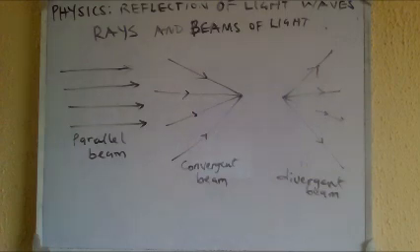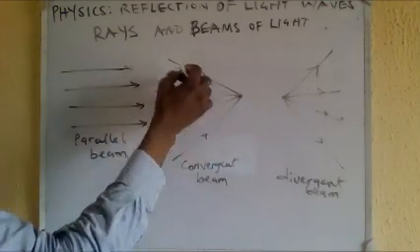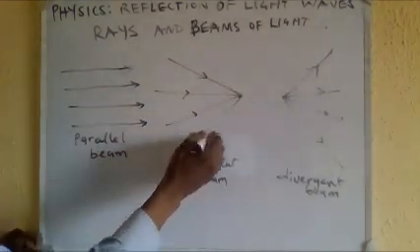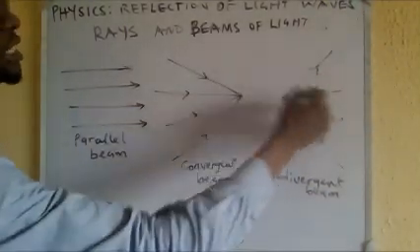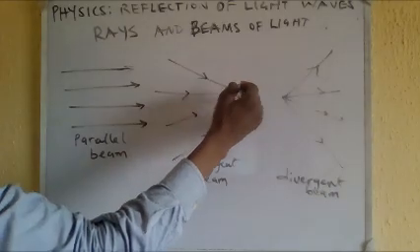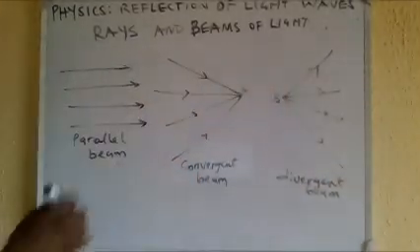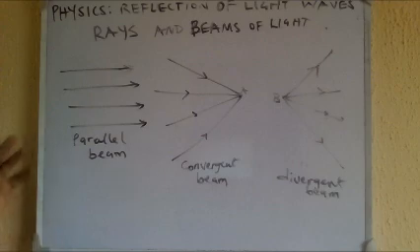So we have the convergent beam. The convergent beams are light rays that will converge at a point. You see, this arrow is going and converging at this point. So this is a convergent beam. The divergent beam is the beam that will radiate out of a point. So the convergent beam, from the name, converges at a point, let's say point A, and divergent radiates out of a point, point B, while the parallel beam will go parallel to each other. So these are types of rays and beams.